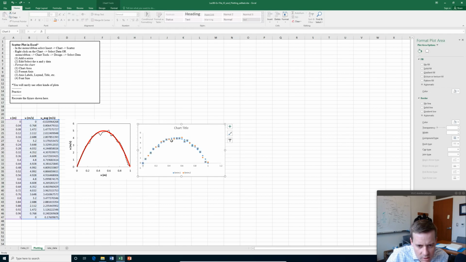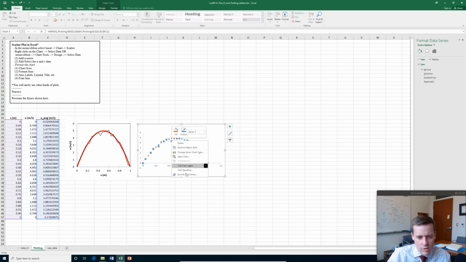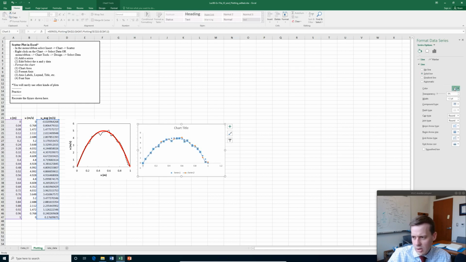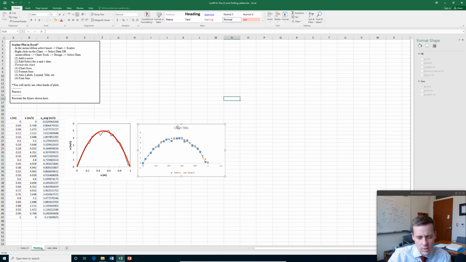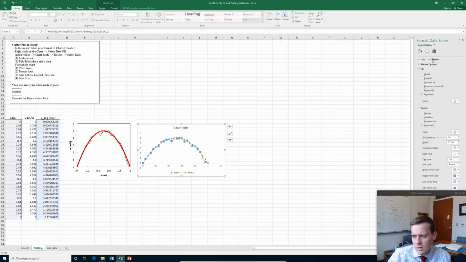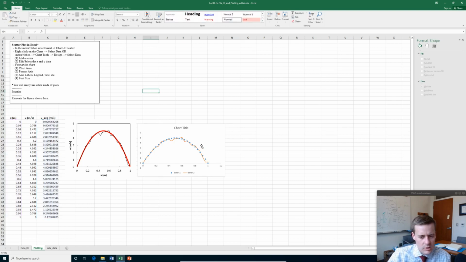Okay, so I'm going to select these orange points, and I'm going to do Format Data Series. And I come over here, click this one, and I click on this one to have a solid line. But now I can pick the color. Let me pick it to be orange, because it was orange there. There we go. Okay, and I can click now on that same orange one, and if I want to get rid of the markers, I click on marker, I click no fill there, and no border on the line, and now it gives me just those points that come up and down.